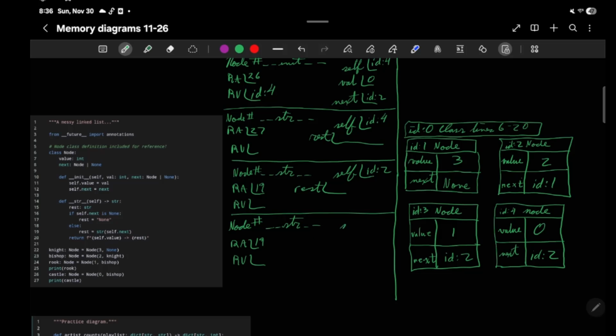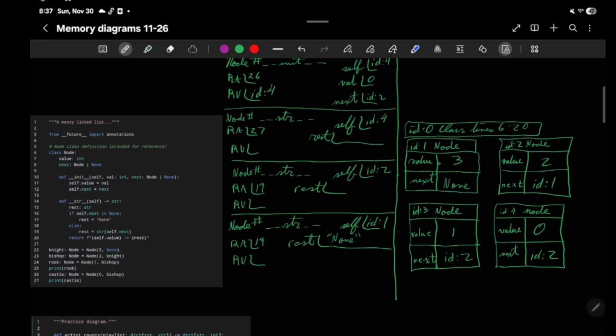Build out our self. Self.next is ID 1. Build our rest. And we're ready to move in. Self.next is none. Self.next is none. Hooray! So we are ready to set rest to none. Get the else block and return the string self.value.